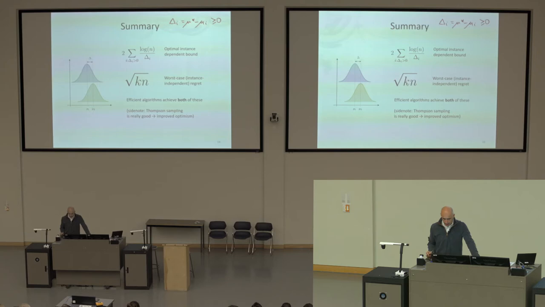And it also scales with log n. Previously I omitted details, but you can show that n_i is at most log n divided by delta_i squared. That's how many times you can choose a suboptimal arm. And if you choose a suboptimal arm, how much do you pay in terms of regret? You pay delta_i. So multiply both sides by delta_i and sum over all the arms, and you get this expression. That explains why you see this as the upper bound on the regret for UCB.